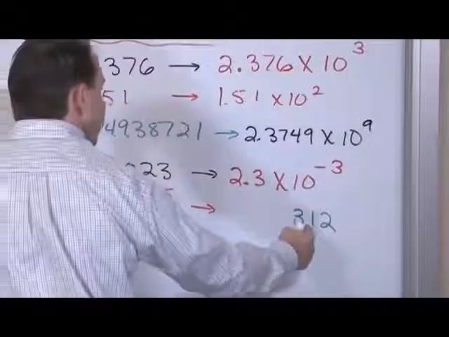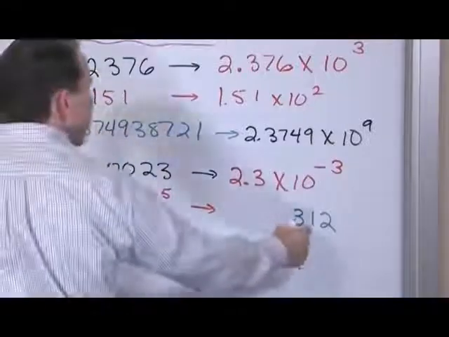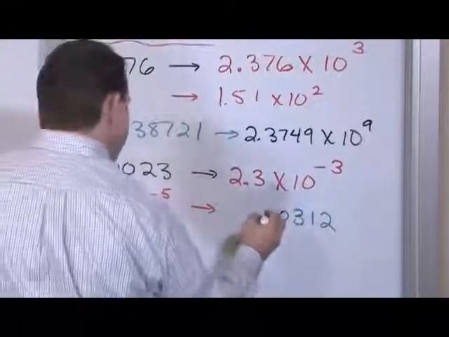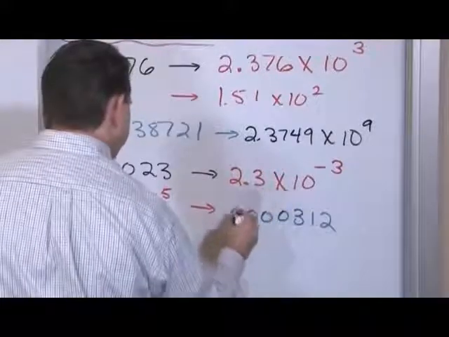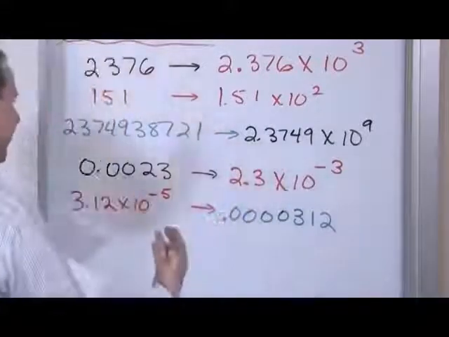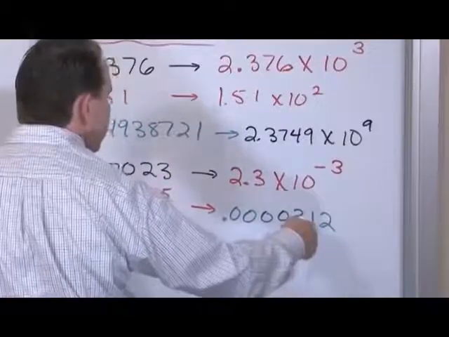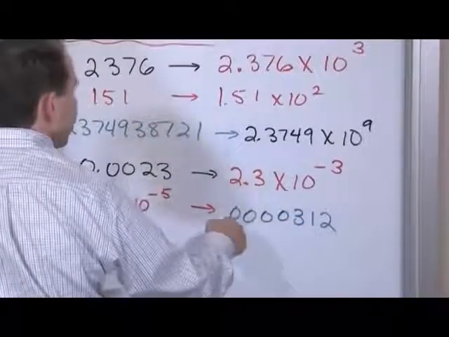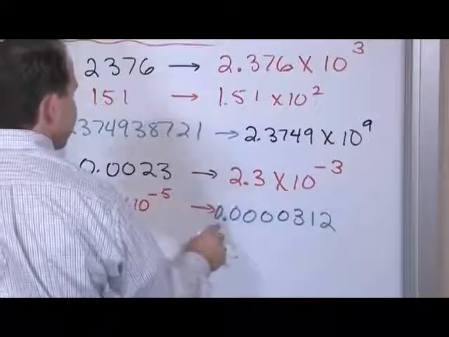Stick your finger right here where the decimal is, and then you're going to have to shift it to the left 1, 2, 3, 4, and put a decimal point here, and just check yourself. Put your decimal point here and shift it to the left 5: 1, 2, 3, 4, 5. And you could put a leading 0 here if you wanted to.